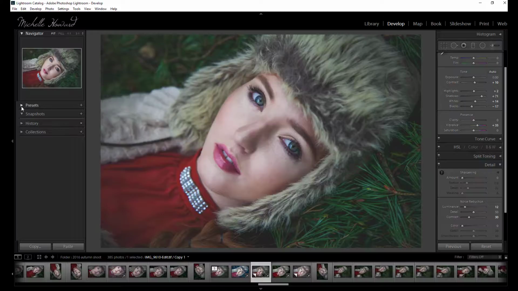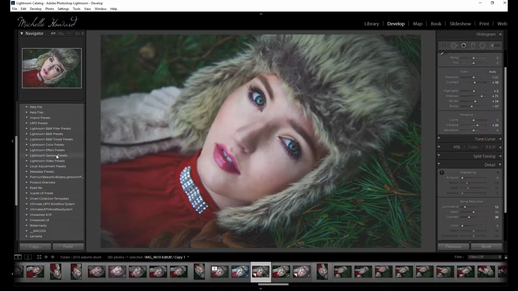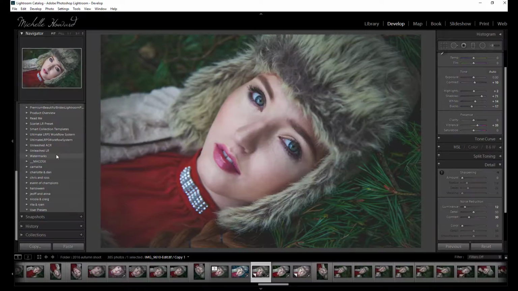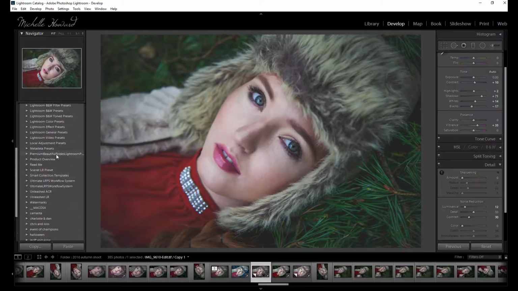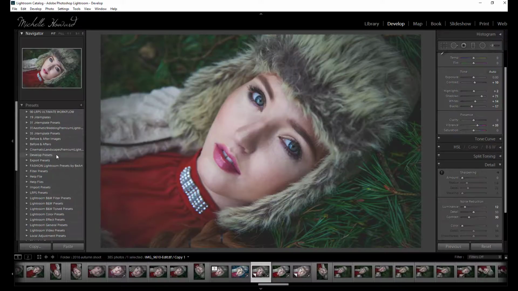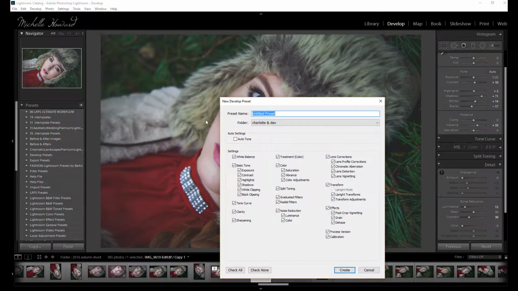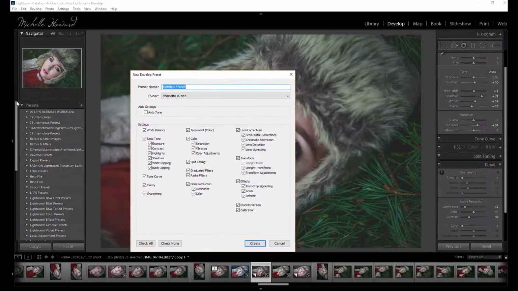So the next stage is to save your presets. Now I've got lots of presets, ones that I've made specifically for individual shoots. There are some that I bought back in the day because I wanted just to deal with it quickly. So this is how you save your presets.